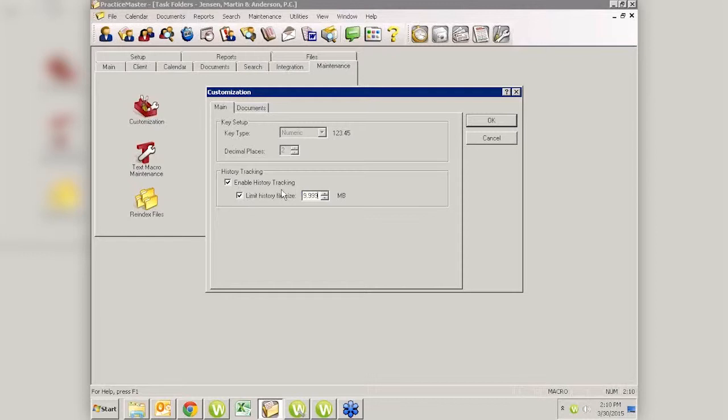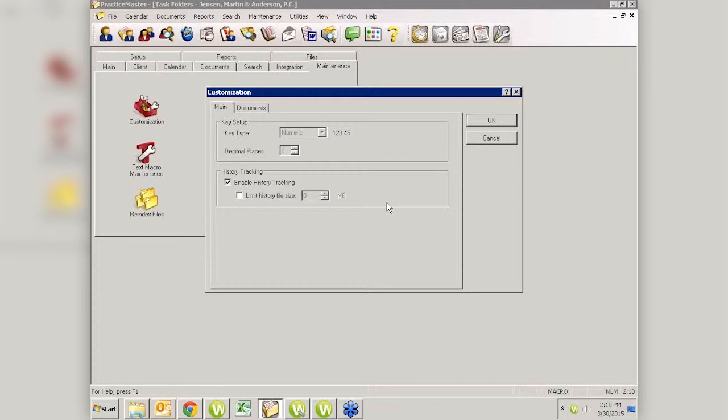Okay, for all you young people out there, computers used to have really small hard disks, and we had to worry about how much space things were taking. Just in case you're 25, 30 years old, and you're going, why would you want to limit the history file size? It's an old thing. It's an old people thing. Yes. I'm done now.